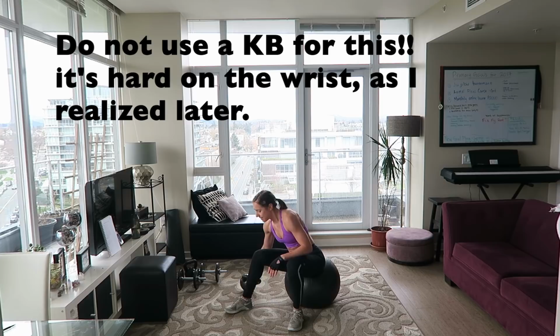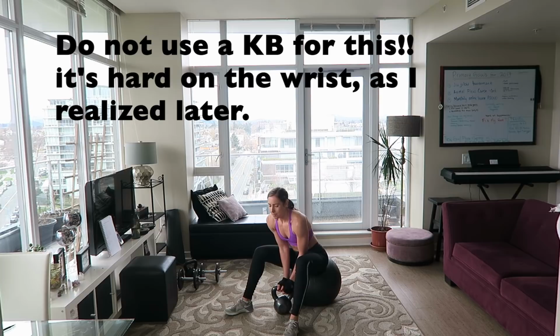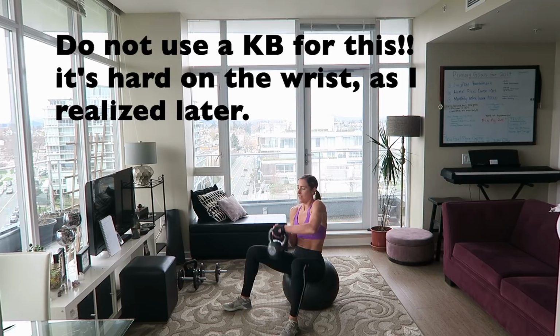But if you don't have a weight that's heavy enough to do a low rep range, like 8 reps, just do as many reps as you can. Aim for about 8 to 15, anywhere in between. I'm going to go for 35 pounds and we'll see how many I can do.